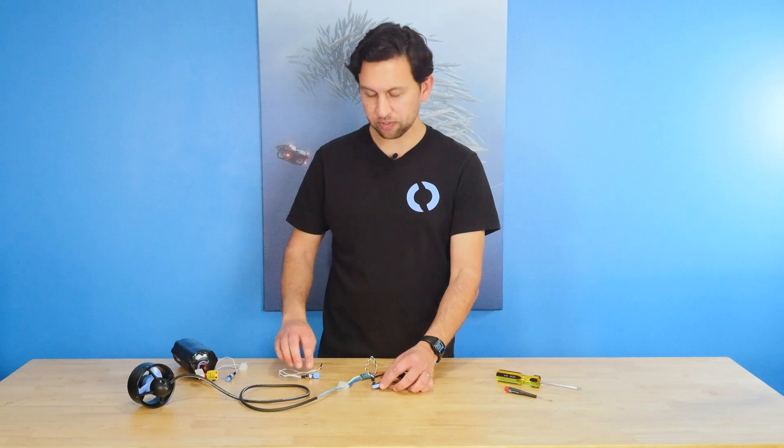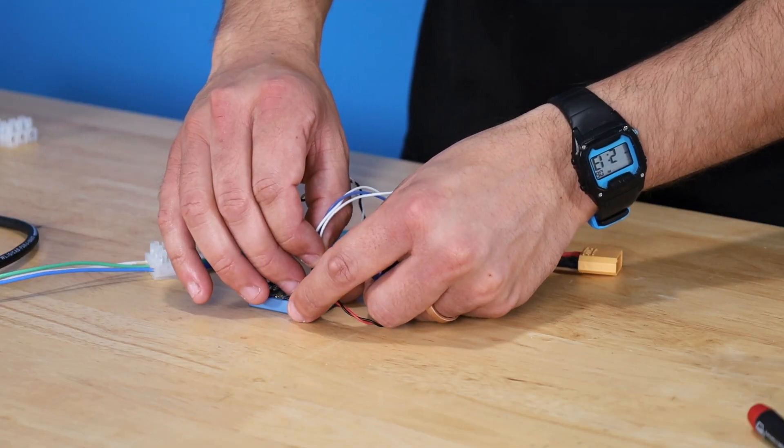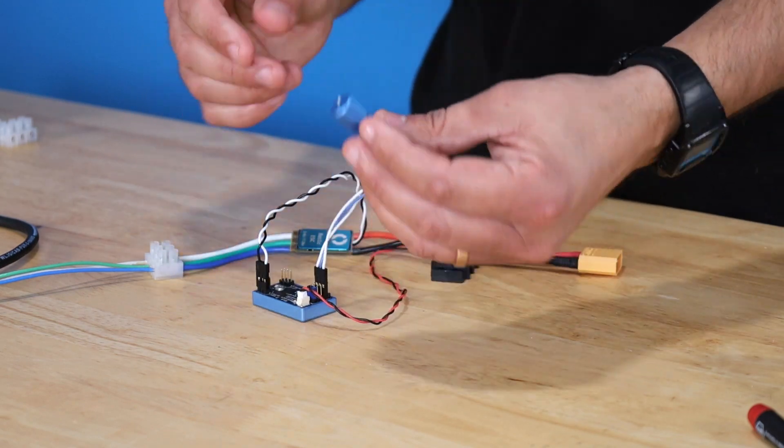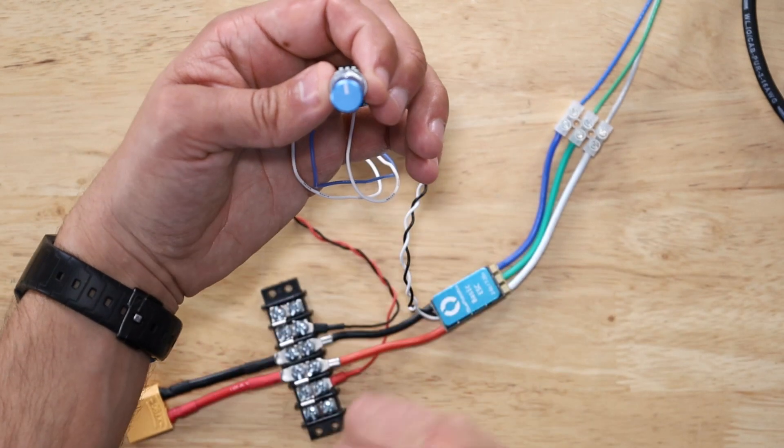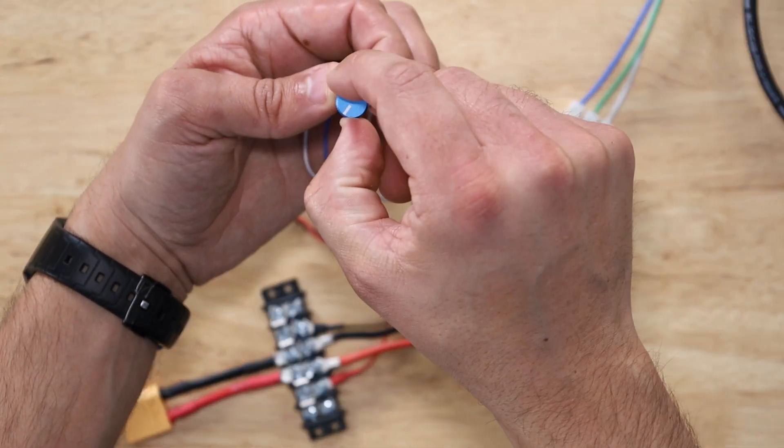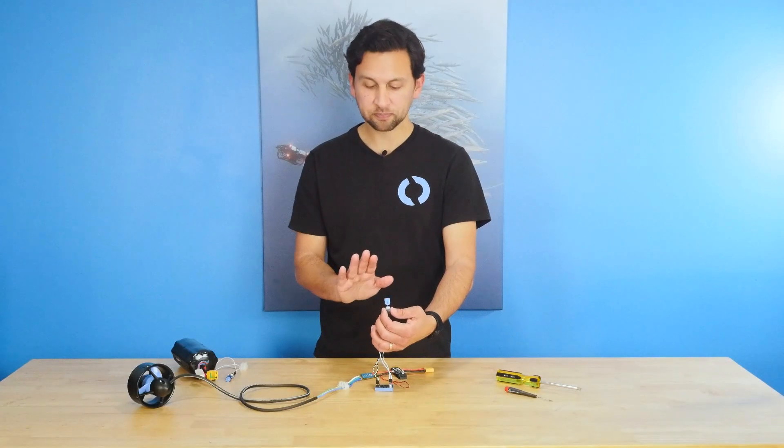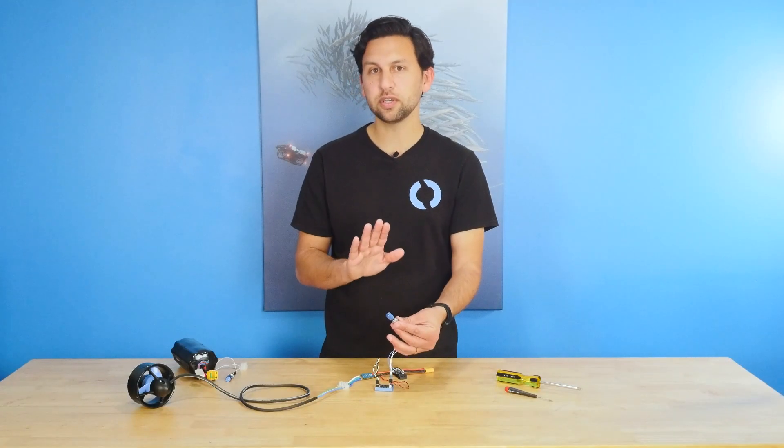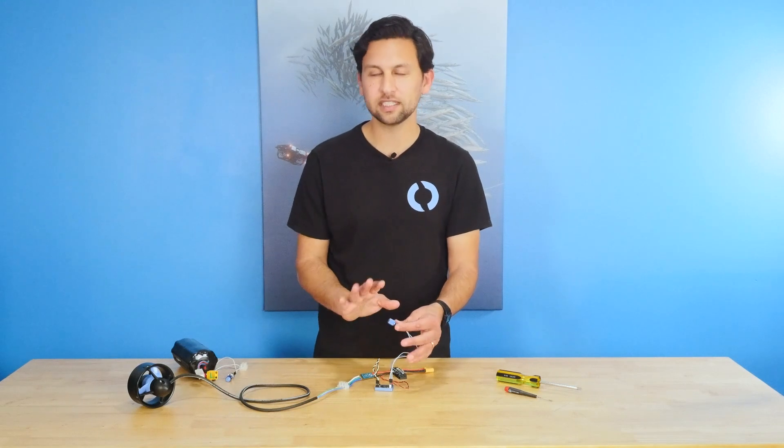Today, we've just got this one thruster, so I'm going to plug my potentiometer into the speed input, which will just control all four outputs. And then the potentiometer itself has a center detent, meaning that when it's centered, you feel a little click and then you can rotate it left or right from there, but it's easy to tell when you're in the center. That center point is what's going to give the thruster a stop signal, which is also the signal we need to send it to initialize.